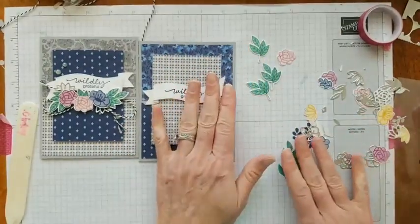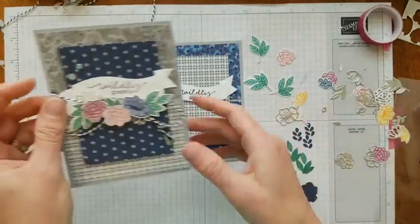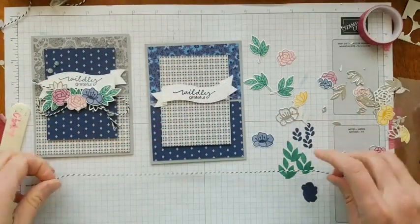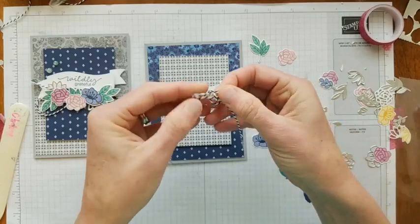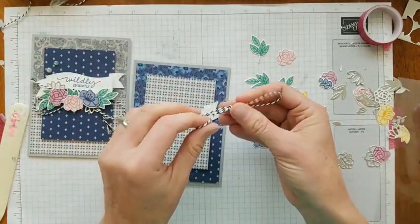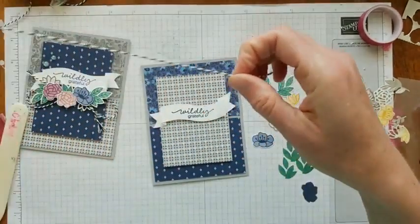So I've got my 3 leaves. And I think what I'm going to do is just kind of start. I'm going to double check. Yeah, so look, do you see how there's this big bow back here? Let's add that first because everything kind of sits on top of it. So I'm going to use my bigger piece that is about 14 inches. Find the center and then just create a bow. And we want nice big loops here that kind of come past that middle piece. Okay, I'm going to do that again. It kind of got a little twisted.